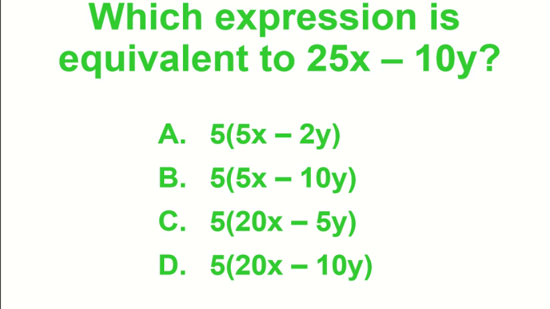Ella? A is correct on this one. So what we're going to do is distribute the answer choices. That's typically the easiest way. You take the number in front, you got to multiply it through into both parts. When you do that for A, you get 25x and a minus 10y.